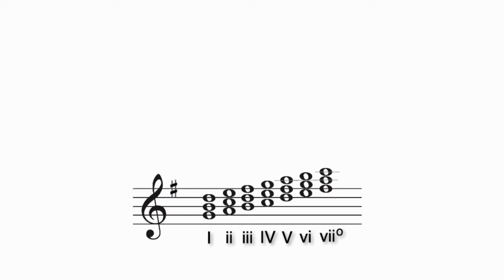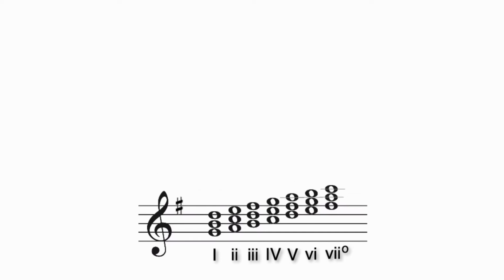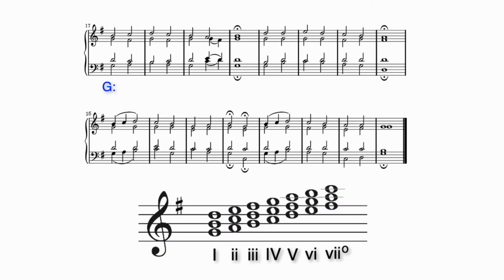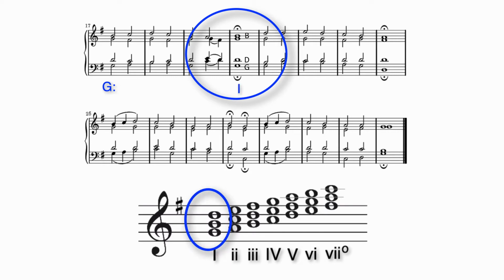So let's go ahead and look at the last half of the piece, beginning in measure 17, and we can see that moves into a cadence in measure 20. Measure 20, the notes are G, B, and D. That's a 1 chord. And if we look at the beat previously, we see D, that's in the bass and the tenor, F sharp in the alto, and A in the soprano that's been carried over from the third beat. D, F sharp, A, that's the 5 chord. So what we have is 5 going to 1, authentic cadence.